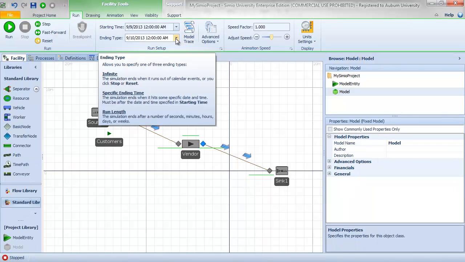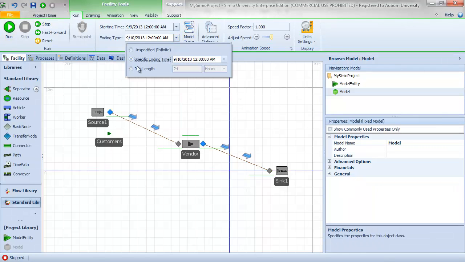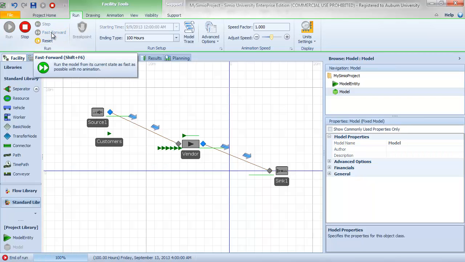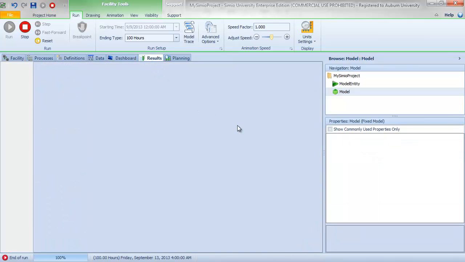We can run the model and take a look at some sample results. Let's say that we're going to run for 100 hours. We'll fast forward, and we get to our 100-hour point here, and then we can go look at our standard results.